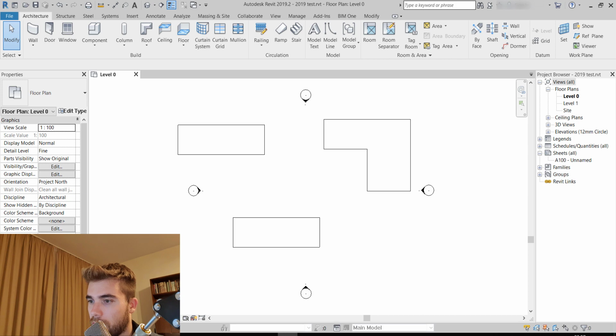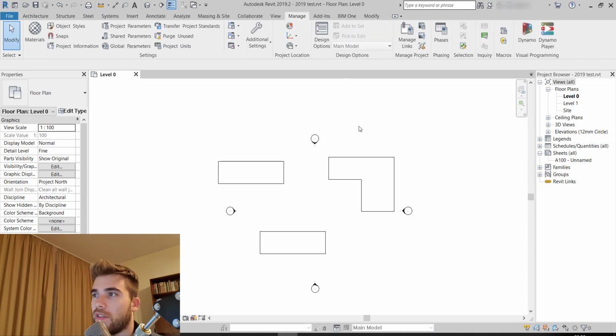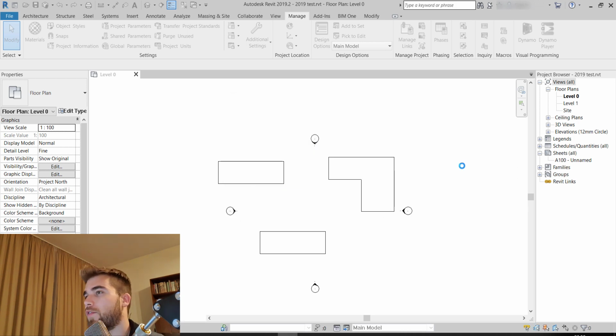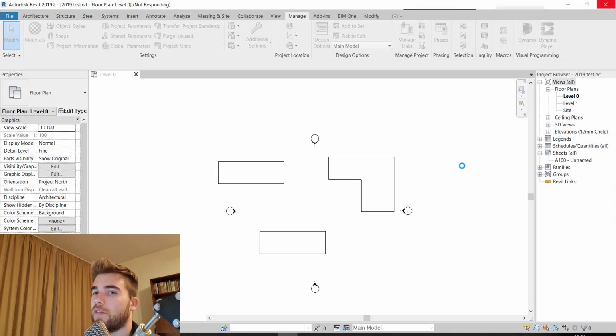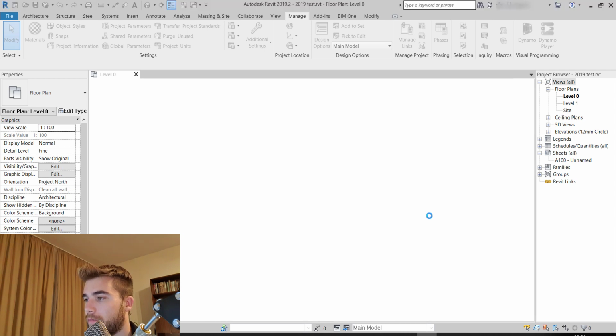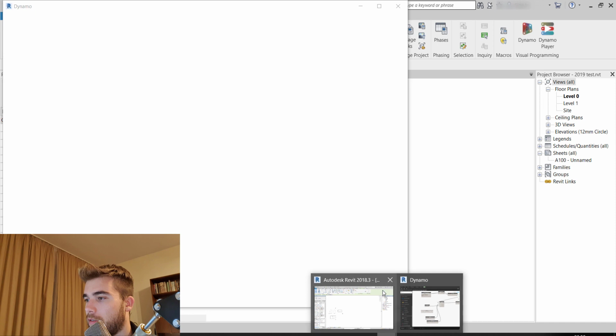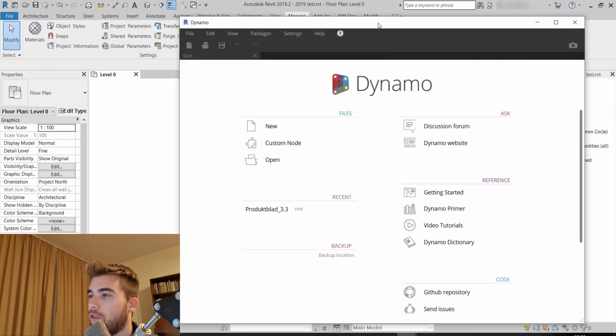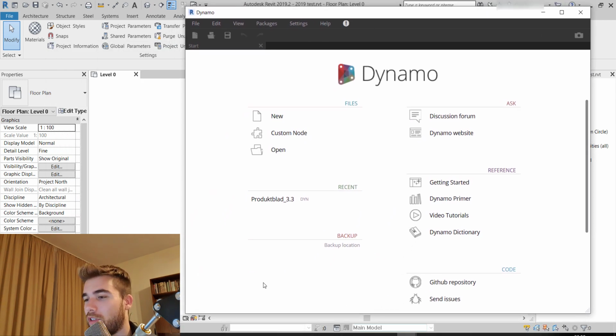And if we go here to Revit 2019, okay, I have too many versions of Revit open right now. So I'm in Revit 2019 now, and I'm going to open Dynamo. And I'm going to select Dynamo 1.34. The versions up until Revit 2019 can support two separate versions of Dynamo. So I'm opening this and I'm gonna close 2018. And okay, I have now Dynamo 1.3.4.